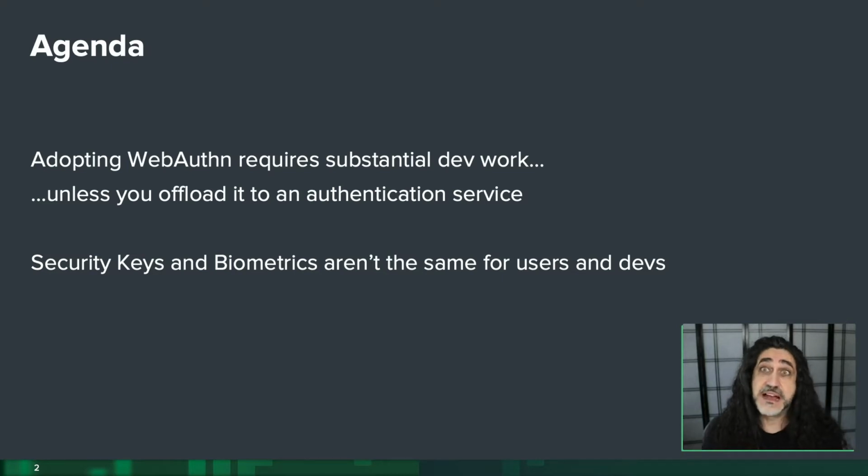And then I'm going to spend some time to reason about the differences between using security keys and using platform authenticators, so biometrics and similar. Again, the protocol designers did a great job to use the same approach between the two. And so very often you see services that present those under the same umbrella. However, they are very different from a usability perspective. And so it makes sense when you offer those as features to developers to actually differentiate them.